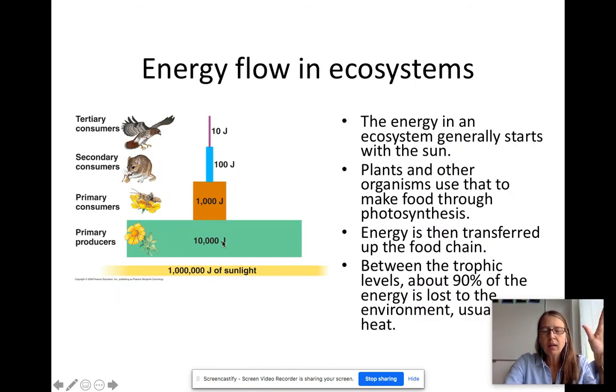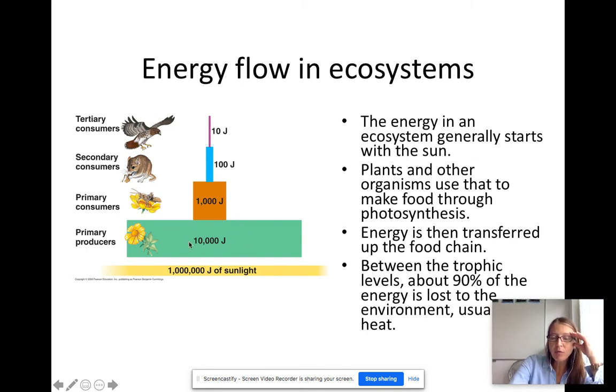So we know that the energy is moving from the sun, converted in photosynthesis, to the plant material by primary producers, right? And so they're fixing that light energy into chemical energy here. Now, that is going to then be eaten by the primary consumers and so on as you move up the chain. And you notice that generally in between trophic levels, we're going to lose about 90% of that energy to the environment because of the cell respiration happening.